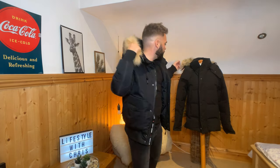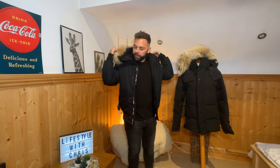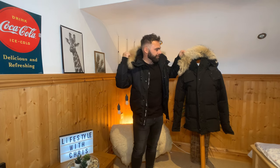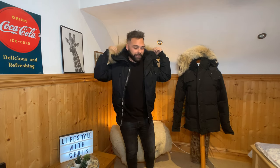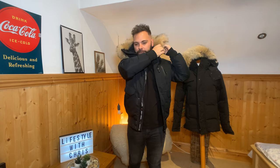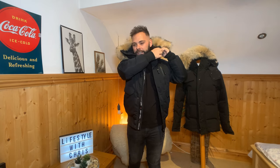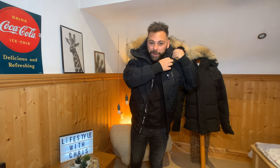The big comparison is the fur. The Canada Goose has coyote fur, and this one, even though it's blatantly man-made, it doesn't feel too different and, as you can probably tell, it doesn't look that different either. The fur can be removed — it's on a zipper, which makes it even easier, and that definitely sells it.